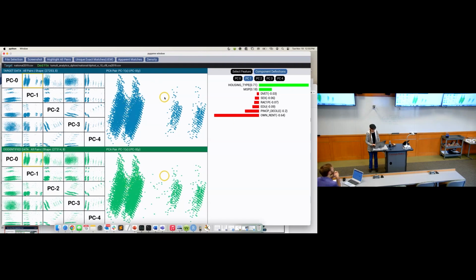This is my data, and if I see who uniquely exactly matches between the ground truth data, this is the input data up here in blue, and the differentially private data down here in green, it turns out that basically everybody exactly matches. In fact, 100% of the people came through. So this is not general. This is not just because epsilon was too big, because I can get very nice performance with an epsilon of 10 on a different data set.